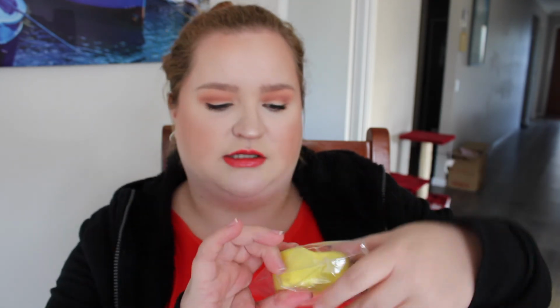There were so many more items I wanted to buy and try from Lush. Maybe I will save up and keep some money in my account one day for when they restock the website, because nearly everything was sold out. So not only was I trying to buy things I haven't bought before, I was also trying to buy whatever's in stock. This is a bubble bar, and this is the Ginkgo. It is yellow on one side and orangey and yellow on the other. This is something I really don't know how I like.